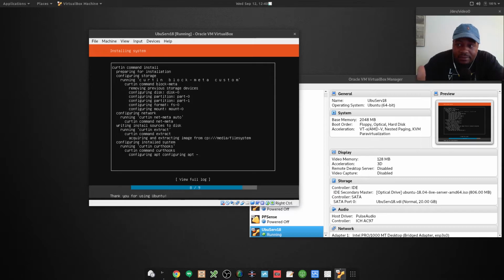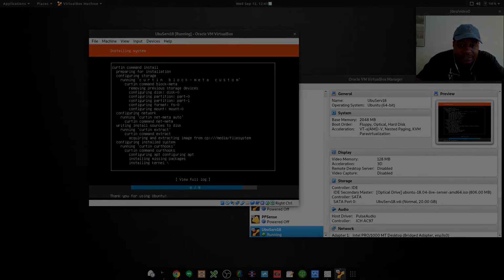Before, you could also select that you want this server to install services to handle DNS or DHCP. Nowadays it looks like they've taken that out, and I guess you have to go in and manually install it if it doesn't install during the installation. It looks like SSH is installed though, so we don't have to worry about that. But if you want those other services, there's no selection to install them during the installation. So with that said, I'm going to let the installation go and I'll come back when it's finished.